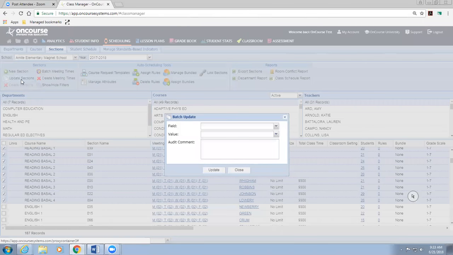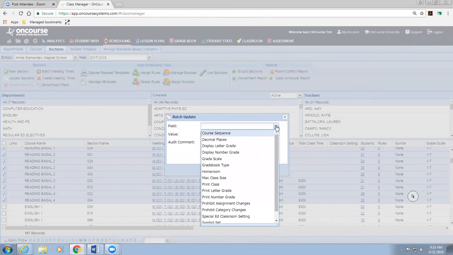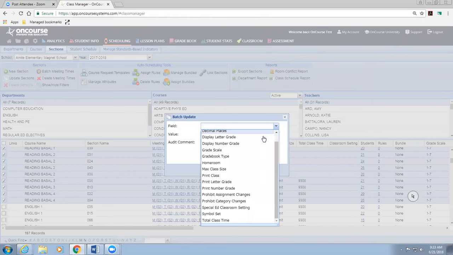When I click on that, a new window opens, and I can choose which field within my section I want to update. So you'll notice that every single field that we looked at when we added a section, I can batch change. So remember, we chose the grade scale.